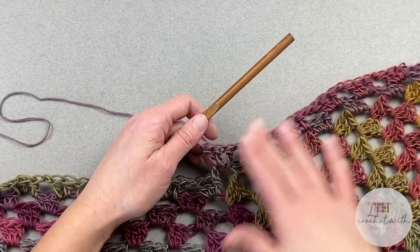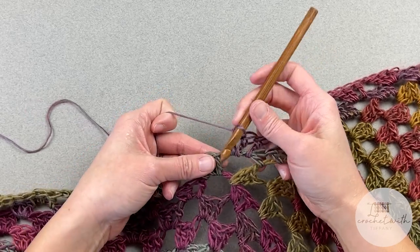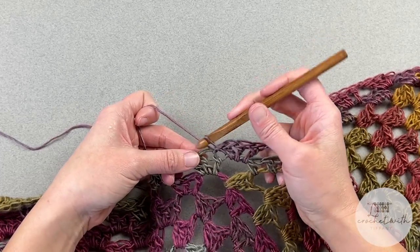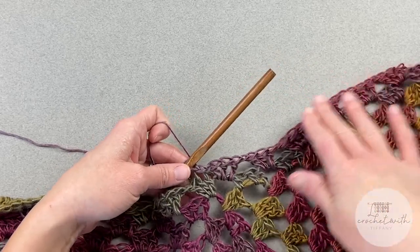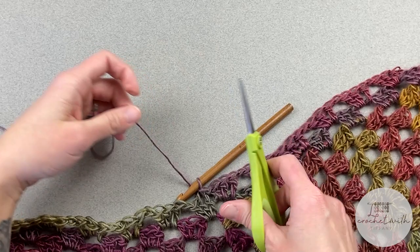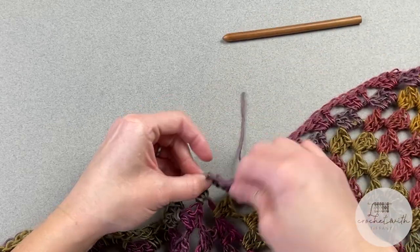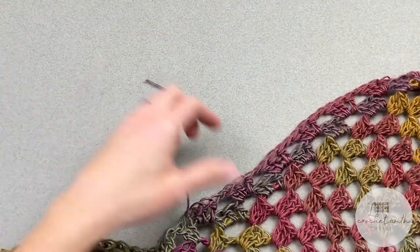All right, we just made our way all the way around the hood. To close off this section, we're going to slip stitch into the next stitch space. Slip stitch, great. Slip stitch into the following stitch space just to secure everything down, make sure it all kind of flows in real well. Grab our scissors, cut a long enough tail for us to weave in that end. Yarn over, pull the tail through the loop, pull tight for a tie off. We're done. That's it, guys. The campfire cardigan is now officially complete.